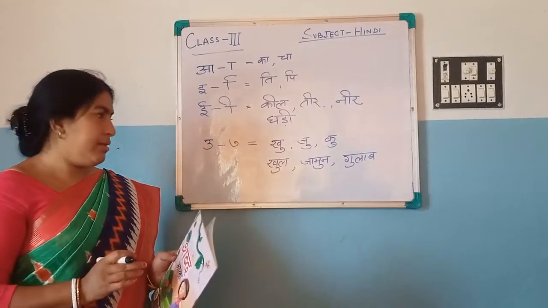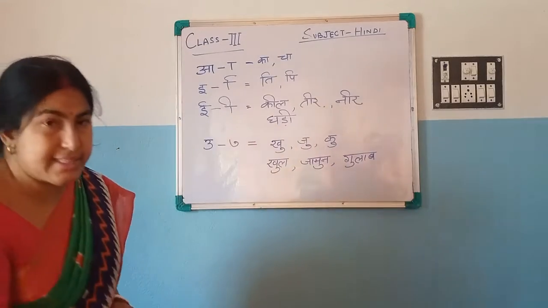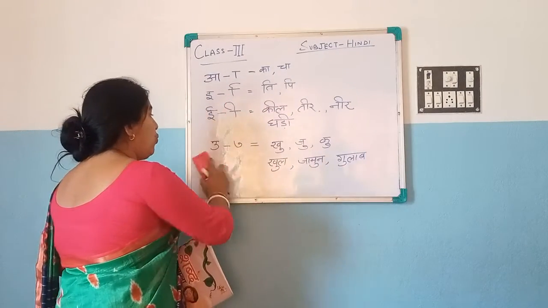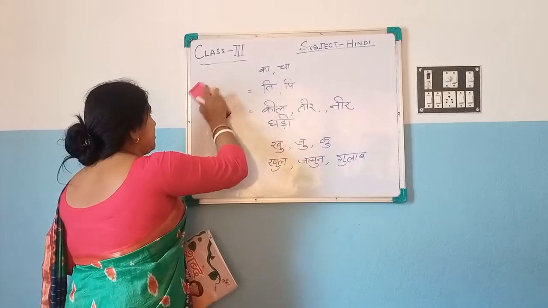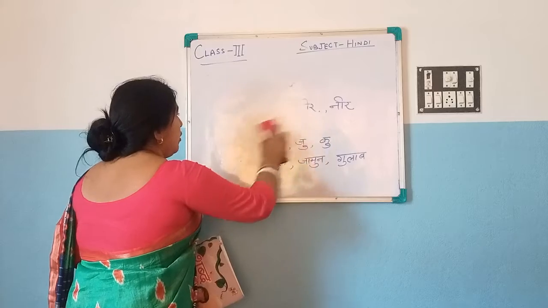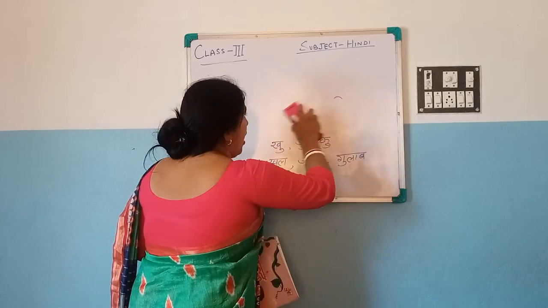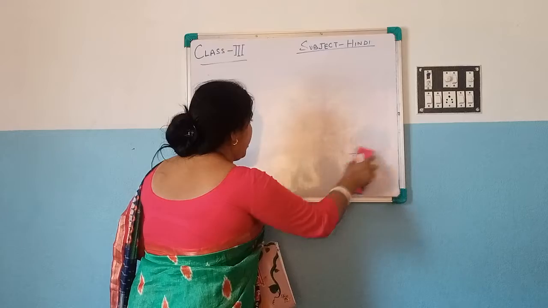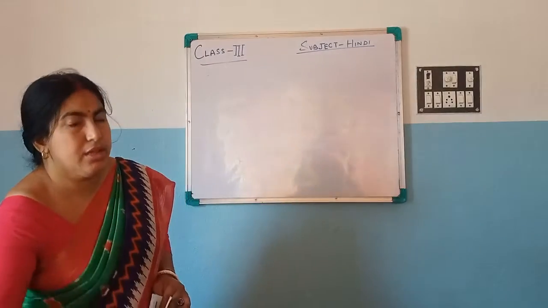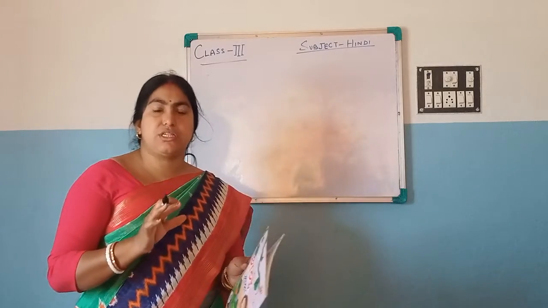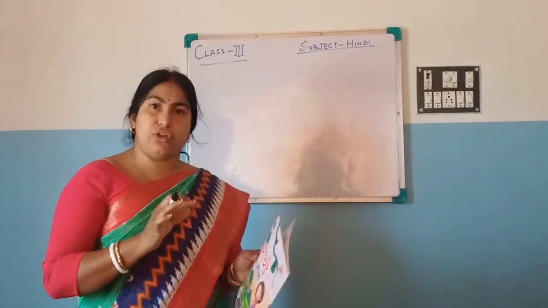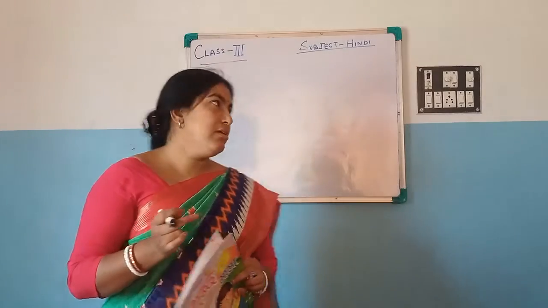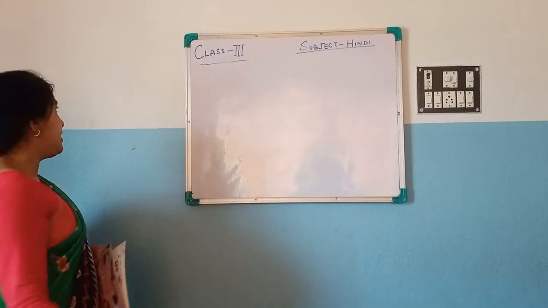Okay, khul means open. So now let's make some sentences using the four matras, that is A, i, i and u. Okay, let us make some easy sentences. In your worksheet, I have given you how to write these matras and you have to make 10 words with each matra. Means from A ki matra you have to make 10 words, from hasva i ki matra you have to make 10 words. You have to make words of your own, or you can take the reference of any guidebooks or any other. Okay, now let's start with sentences.